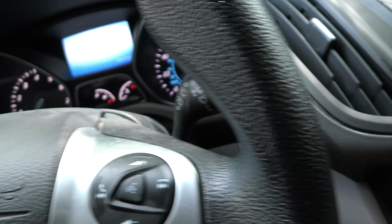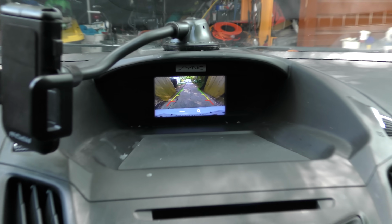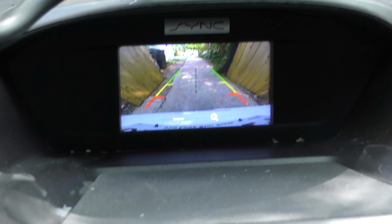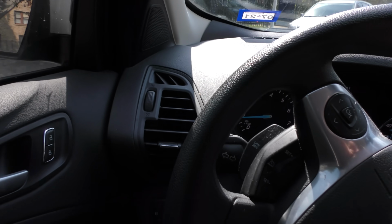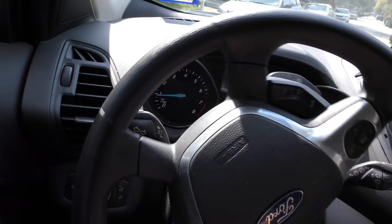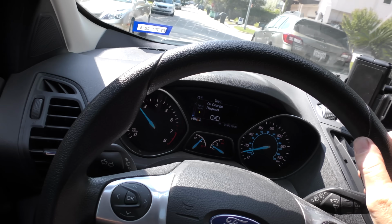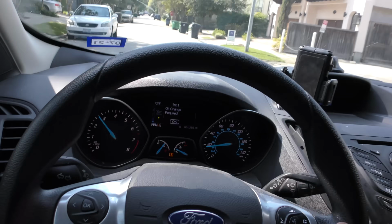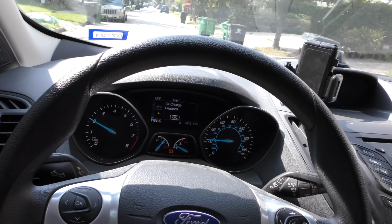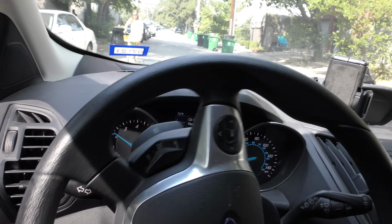Check it out. Like I said, it starts right up. Turn the key. Kind of a small backup camera, I'll give it that. It works, but it is rather small. That tiny 1.6 liter 4-cylinder engine, so it's got a little shake at idle. It's not the smoothest thing when you're idling along. Neither is it the quietest. It makes a reasonable amount of noise, especially when you're accelerating. But on the plus side, it corners quite well.